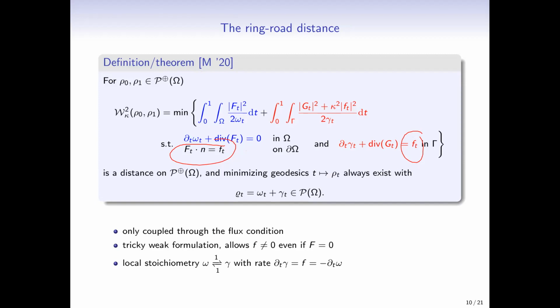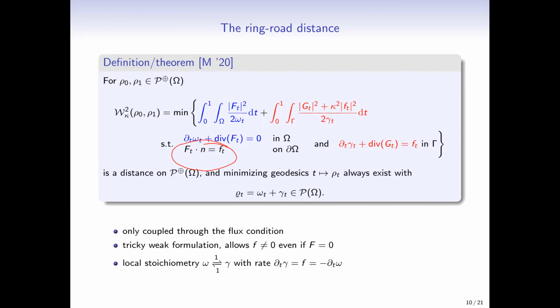And the way to penalize, to compute actually the Lagrangian, how much energy this requires is, you should recognize here. So this is the pure Benamou-Brenier action functional. So this is actually V squared times omega, if you think of capital F as V times omega. And this is the unbalanced optimal transport setting that I showed you previously. So you mix together these two ingredients. But the main point is really that the coupling is through the flux condition. The outflux of the city cars must match the reaction rate, so the influx, if you like, of cars on the road.